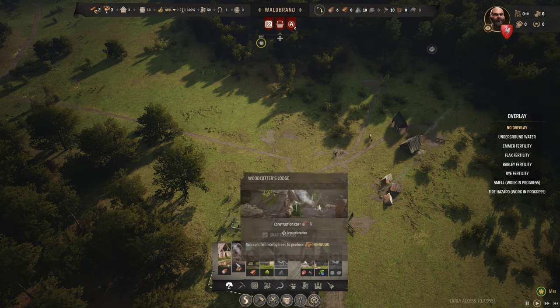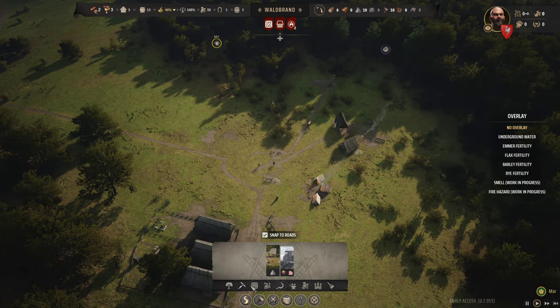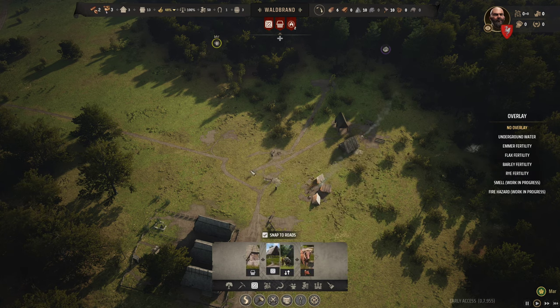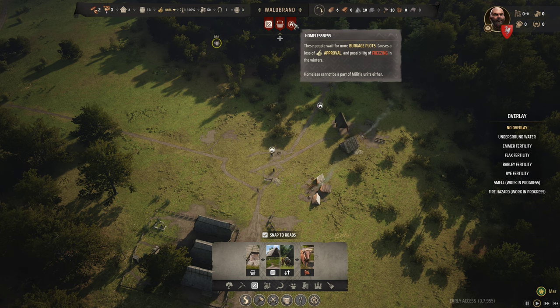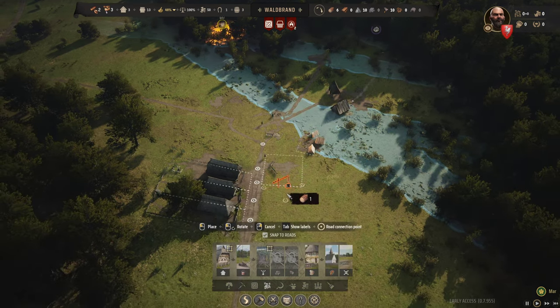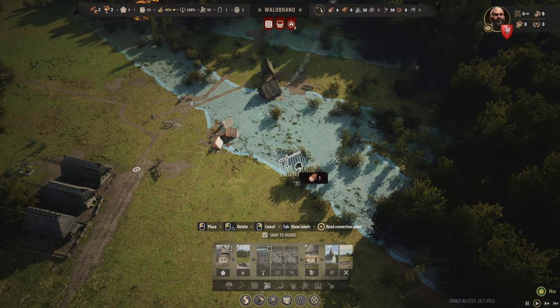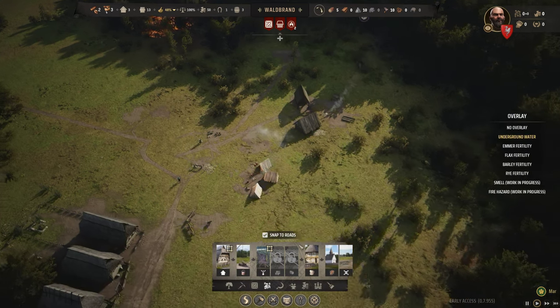Then let's get a... We still got plenty of those coming in right now. We've already got those in the works. We need a well. Get a well going right here. Nice. That's actually a perfect area.